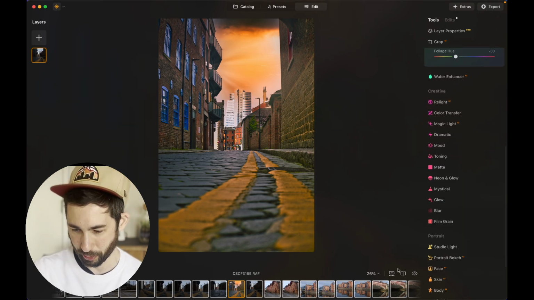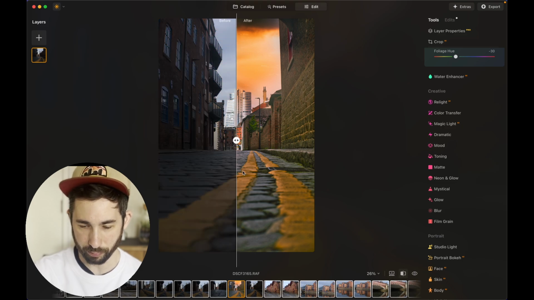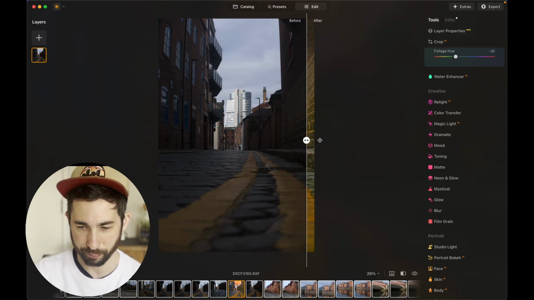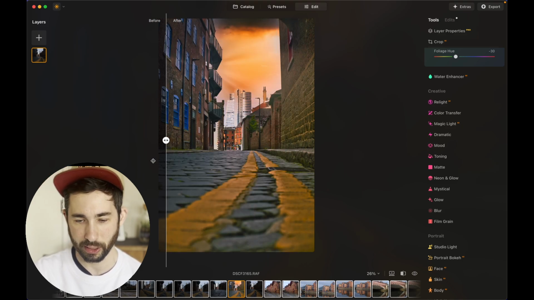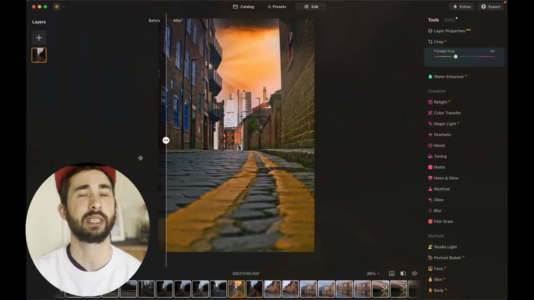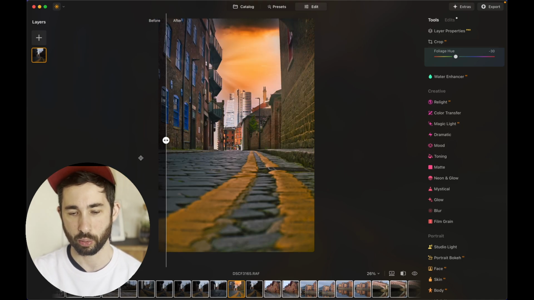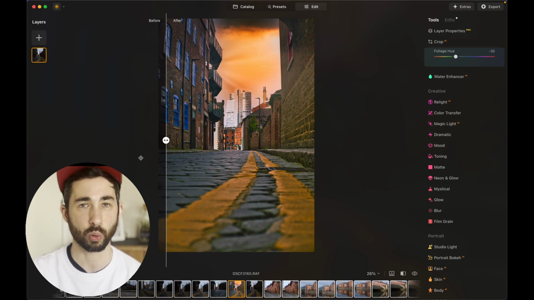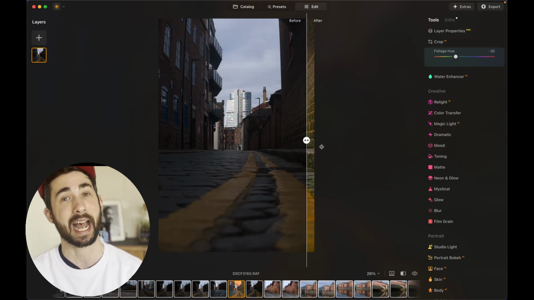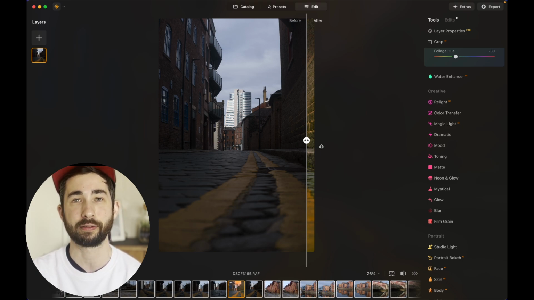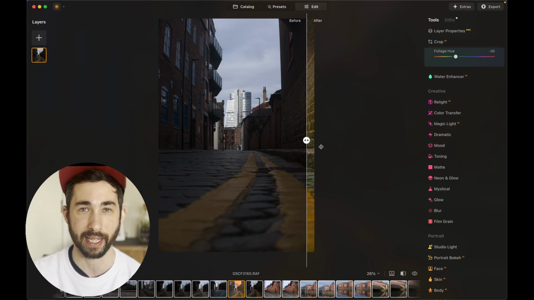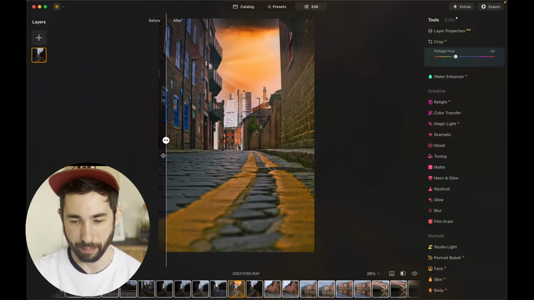I'm just going to put it side by side again. So this is what we started off with, and this is where we went with it with Luminar Neo. So who's this for? Who's doing an edit like this? This is someone at home. This is a hobbyist, an enthusiast who just enjoys firing up their laptop, experimenting with the tools that are available to them. They're not too precious about keeping an image as authentic as possible, like say I am. And they just like to be creative and add a little bit more life and new life, should I say, to a photograph.